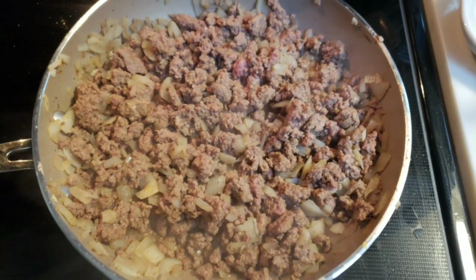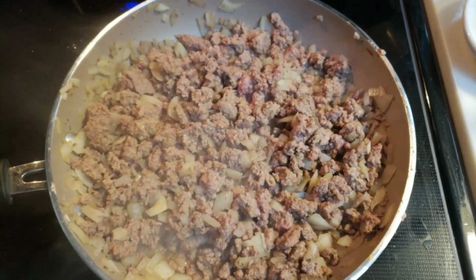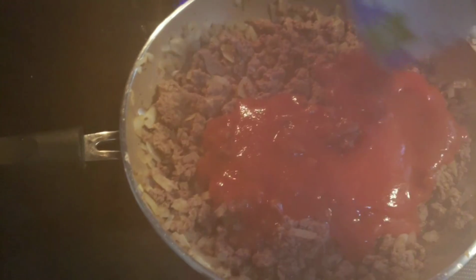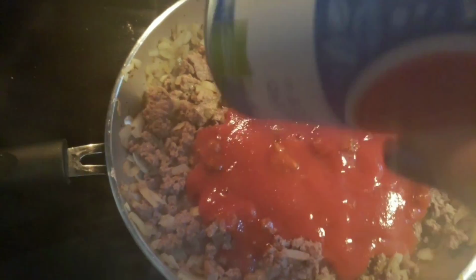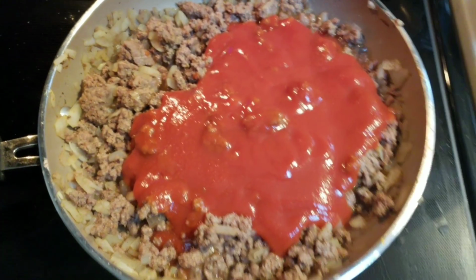So my hamburger and onions are cooked through. I did drain out any remaining grease. And to this mixture, I am going to add my can of tomato sauce. And I like the Simple Truth or the Hunt's because they don't have any added sugar or any added anything.